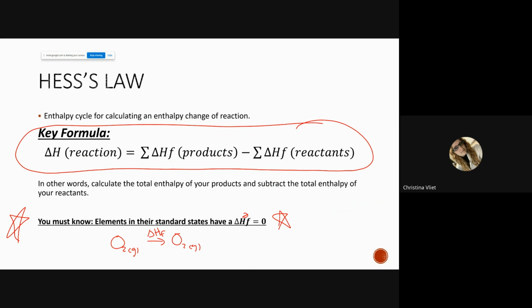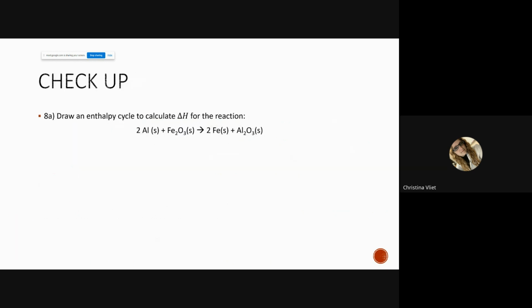So what this sentence says is that if you've got an element in its standard state, there is no change in energy. So the change in energy is 0, which means you're going to plug in the number 0 when you see an element by itself in a chemical reaction. And I'm going to show you how to apply that in a little bit. But does that concept make sense? If the definition of delta HF is this forms from that, but this is the same as that thing, there is no energy change.